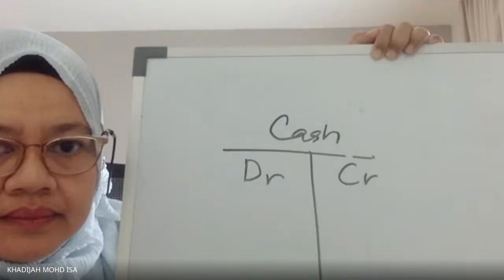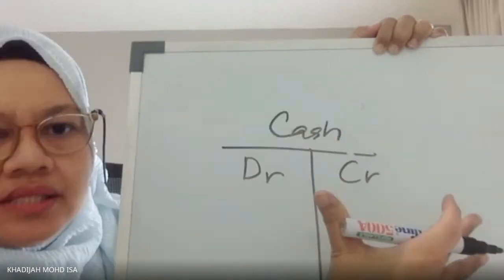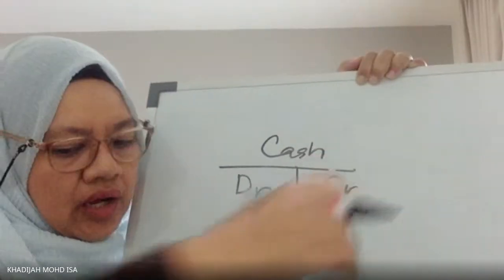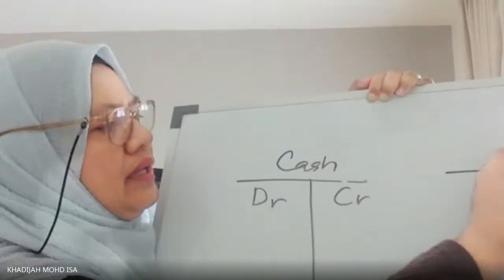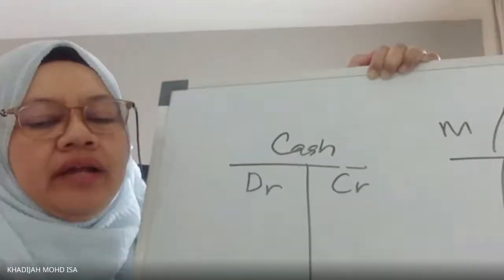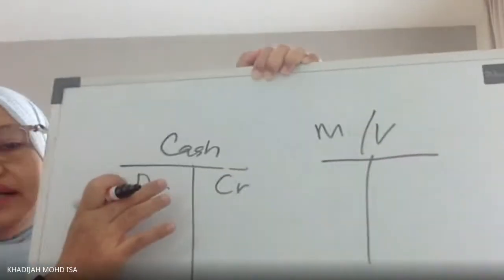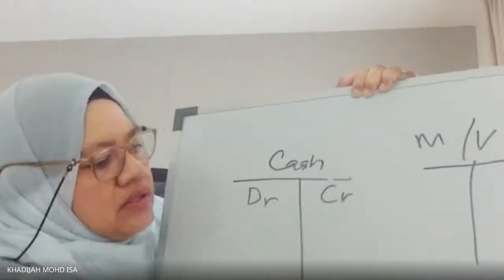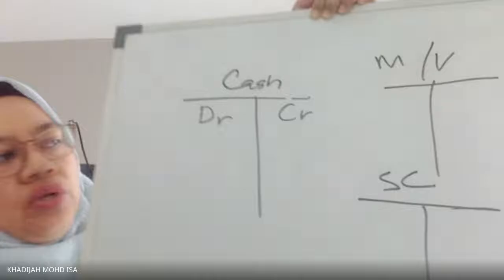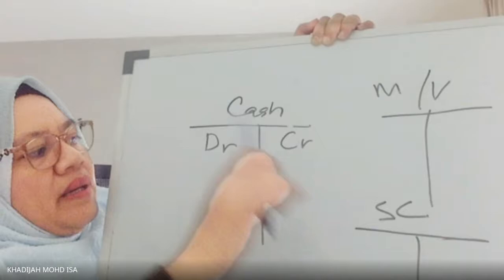So you have the debit side and the credit side. Look at the journal entries and look at what other accounts are involved. For example, the first one you have cash. How much is the cash? Then you have another account, which is the motor vehicle. In your exam, you may not have to write the full sentence. You have the motor vehicle, and the other one is your share capital. So you have 3 accounts here, because this is based on your journal entries. You must know your debit side and your credit side.